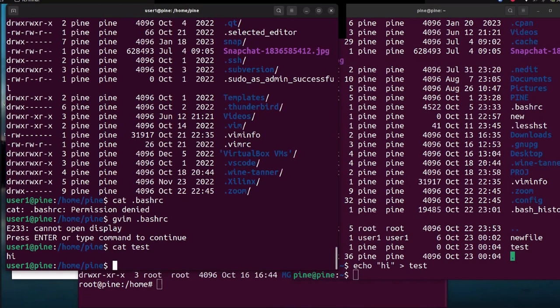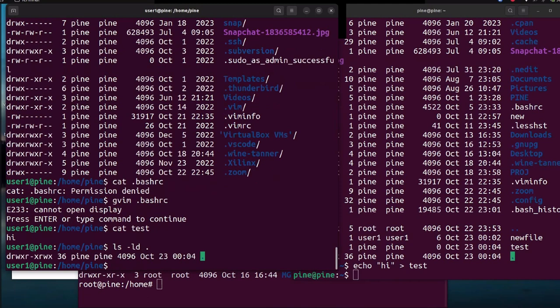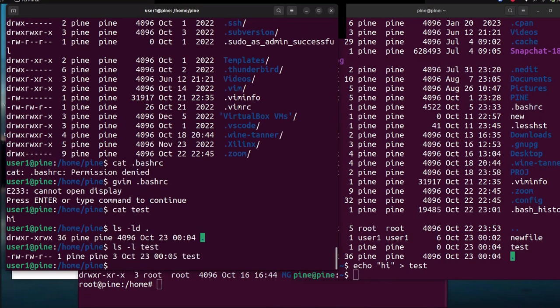So let's try one more time. ls -ld . So there is read write execute. All three permissions are set for this parent directory pine. So that means I can, being user one, try to remove test. But before I do that, if I do ls -l test, the test file was created by user owner pine, and group owner is also pine.